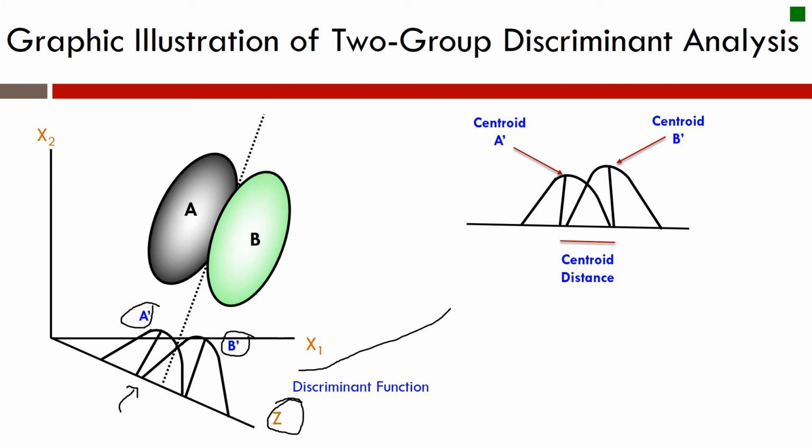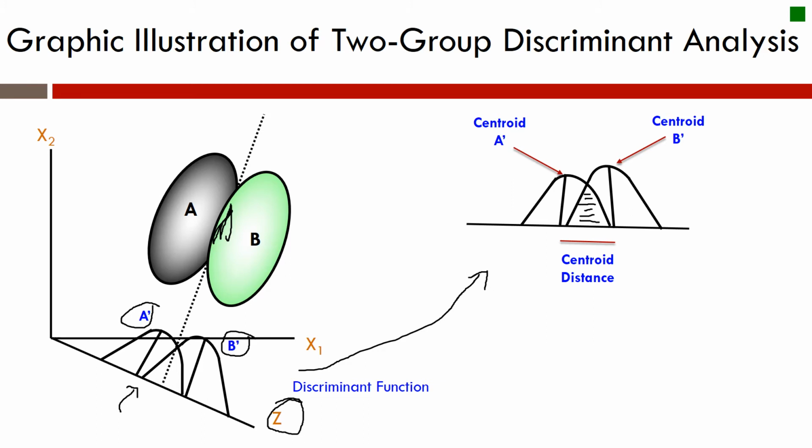So if we took this and looked at it up above here to the right, we would see that the centroid distance is really what's being used to define these two groups. Now there is some overlap, right? There's some overlap there, just like there's overlap in the middle right there. But we are confident, based on the data that we've collected and the analysis that will be run, that these two groups distinguish themselves or discriminate from each other based on their relationship to A's centroid and B's centroid.